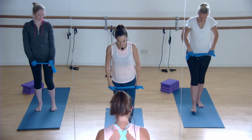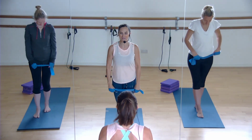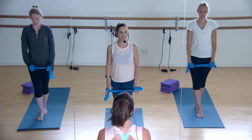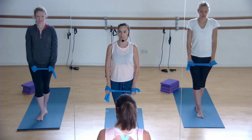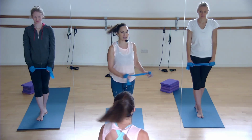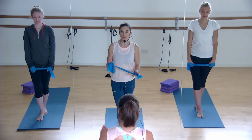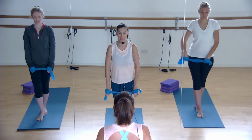You're going to do the other side. So this time, put your left foot in front of your right. That's it. Now, you may find it feels different. So tell me, do you feel more stable or less stable on that side? Much less. Okay, so that's establishing where we often have one side stronger than the other. Yep, so this is all about trying to even ourselves out as much as we can so that we're balanced.